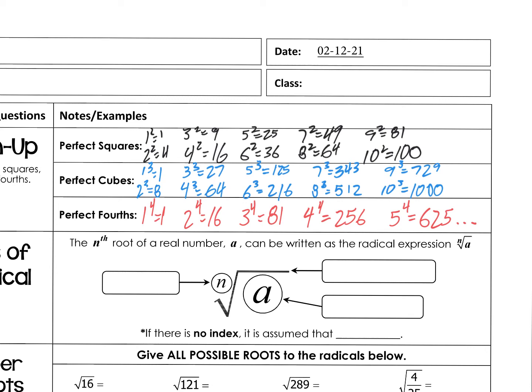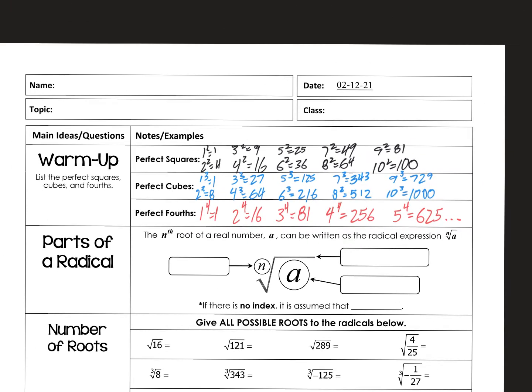Okay, guys, so we're talking about radicals today. And radicals, as you guys know, are the opposite of a square or an exponent function, right? So, as part of the warm up, it said, hey, can you guys list some perfect squares, cubes, and fourth powers or quartic powers? And what I did was I went ahead and listed these out.